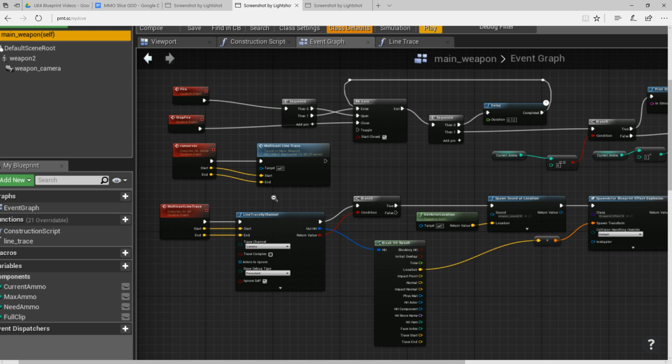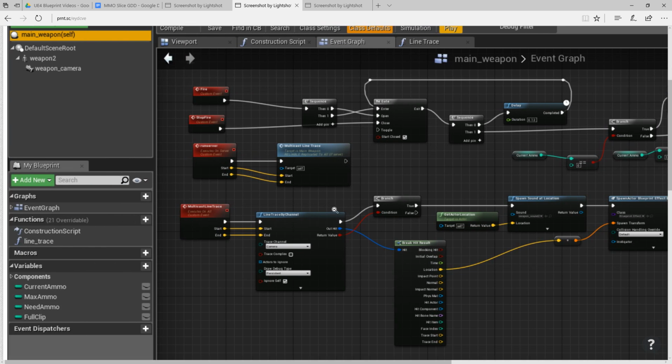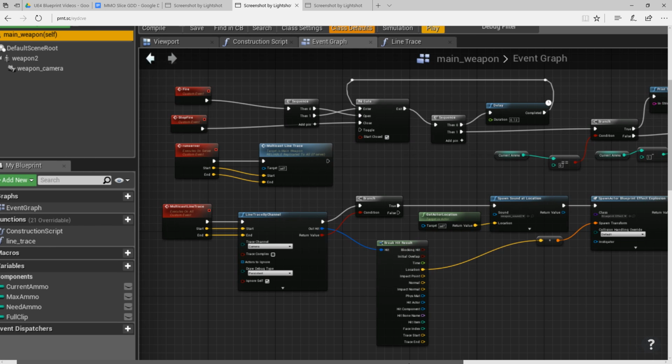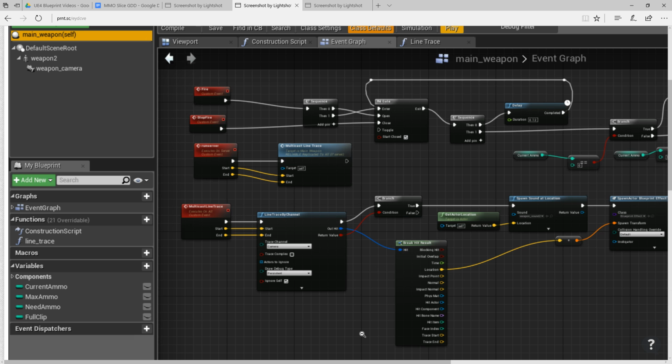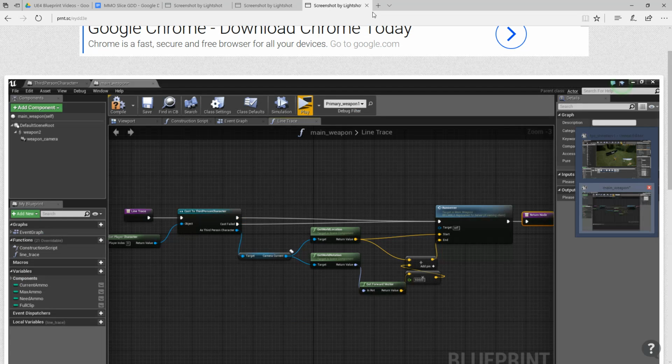And then the server takes its version of the actor. It fires off the line trace based on its version of the actor's information, and then it does whatever is appropriate based on the hit. And then that information is replicated back, depending on how you want it set up, to play back the spawning or the hit or the recoil or any animation you have, stuff like that. Anything that's for appearance's sake only, you run on the client. Anything that could be detrimental to the game, killing a player, assigning damage, should all be run on the server, and the server just tells the client what happened, and then the client does something. But the server itself controlled all the stuff that happened.